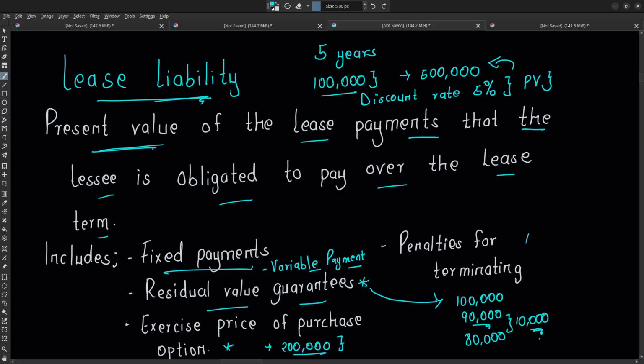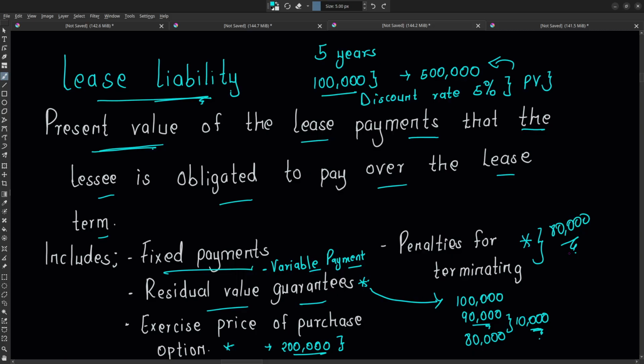Okay, then the other thing you will find also being added into the lease liability is the penalties for terminating. So if the contract, sometimes it has, if you terminate this before 5 years, for example, you're going to pay a certain penalty, and you foresee maybe operations are going to end in 2 years or something like that, and you're going to incur a penalty, then you should include this penalty cost. Maybe if they had said 80,000 is what you need to pay if you terminate this contract before these 5 years are over, you need to include this as well. So these are the expected costs that you bring into the lease liability.